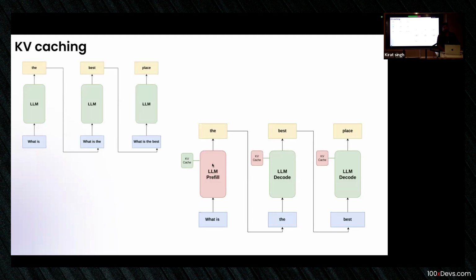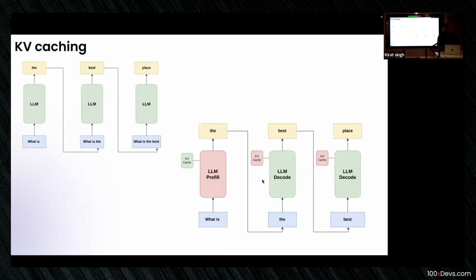Itna sara multiplication used to happen to do the first matrix multiplication. Yahan pe you just want to do the matrix multiplication for this last token, not the whole prompt, right? So if it's a book that you have given as the context, it's the last word now. The whole book is done in the first phase, which is the prefill phase. Okay, so then the token goes in, cache is used, best is used, then the token is also cached with KV, right?